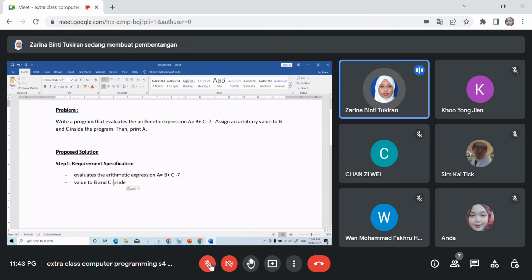You can provide it inside the program, which means that I assume the values of B and C are defined in the program, inside the code.